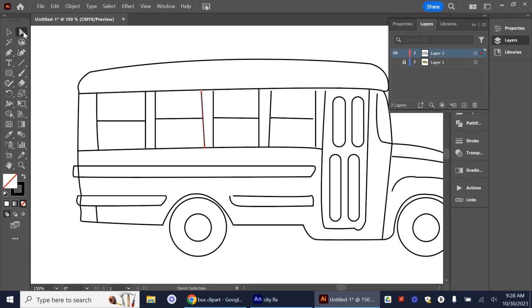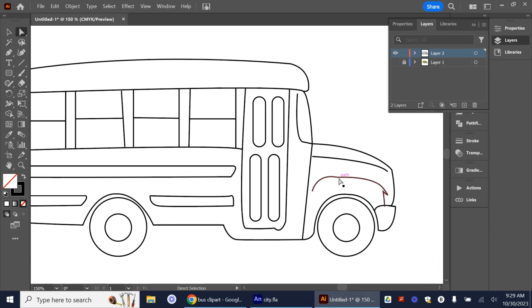So what I'm doing is I'm using my direct selection tool and I'm clicking on these edges that I can see that are not attached to anything, and I'm just dragging them so that they touch a line. You want to make sure you have everything drawn before you start messing with these.